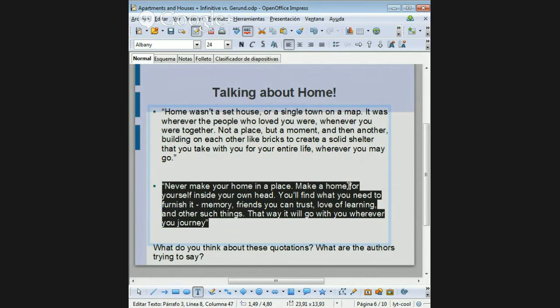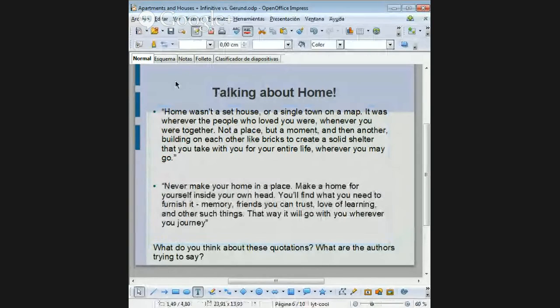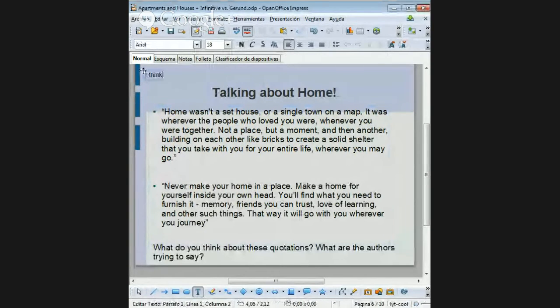What do you think they mean? I think that the quotations try to say to convert a home into a comfortable place to live, to rest, with peace. Something like that. Okay. So trying to say convert a house into a comfortable place to live. Yeah, maybe. That's part of it, I think.